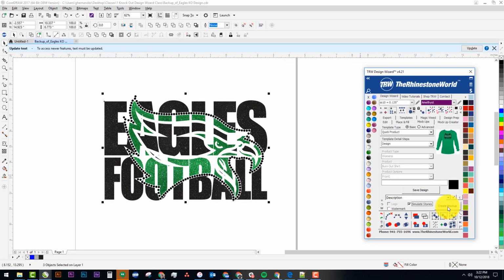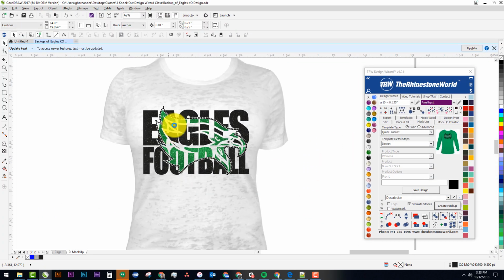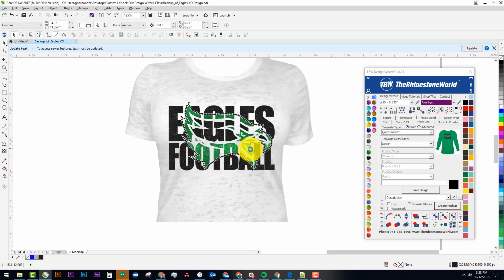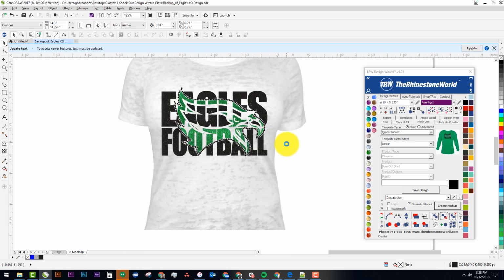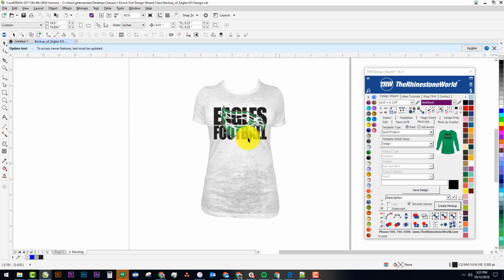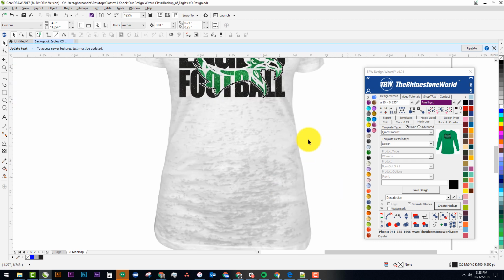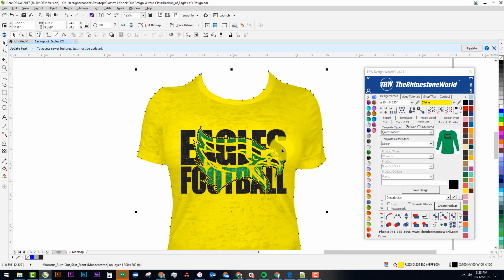I'll hit create mockup. It'll go ahead and use the woman's burnout shirt that we told it to, and it simulated those stones. So that's pretty much it. This is the quick product template type. It's the one that we used so much when you see us at shows or when you see us just giving a quick mockup to a customer. This is how we roll. This is how we do it. And you can change the color. It's all set up so it's color changing mockups, including everything in the design.